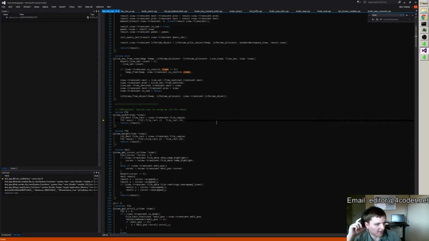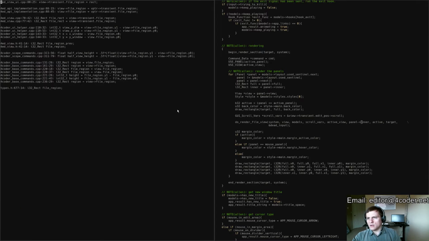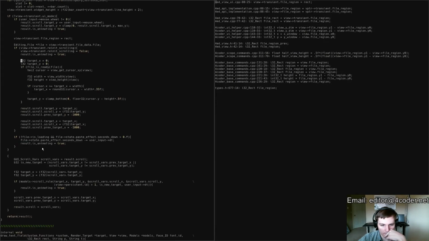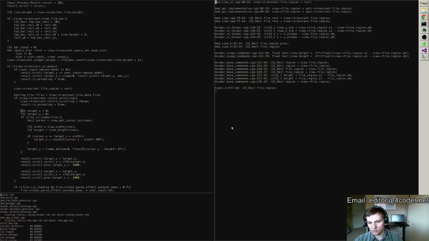So why is file region not getting updated? That's the new question. Let's track it down. I might have gotten this one backwards. This might be if we're not in UI mode, then we want to run the wheel, update the file region. Check if we need to reinitialize scrolling. Updated paste effect. Yeah. I think that's the only thing I could have gotten wrong though to explain this, so uh-oh. We have crash.